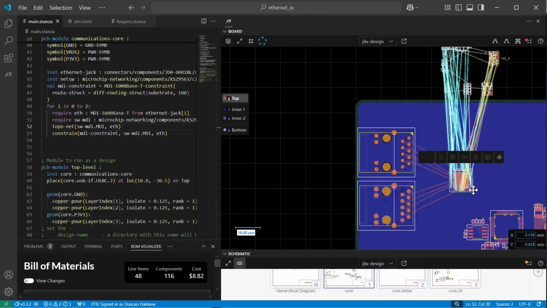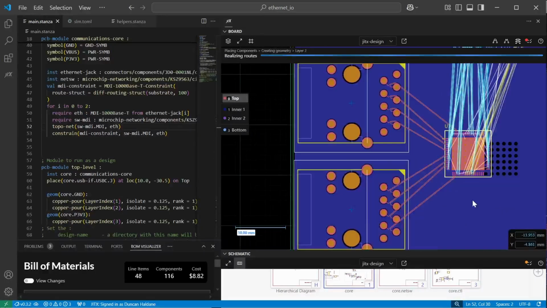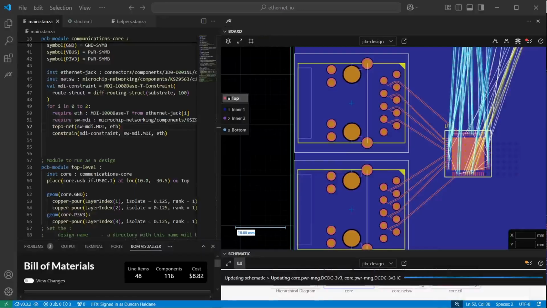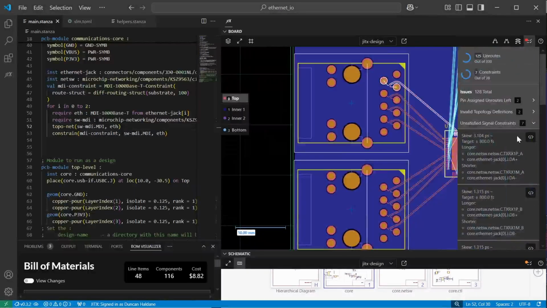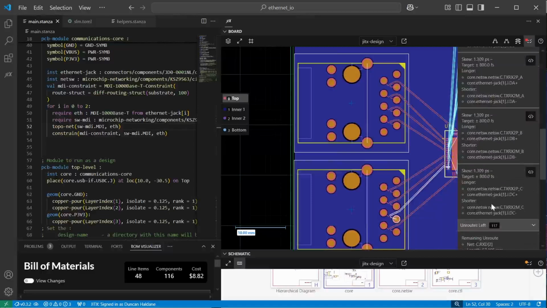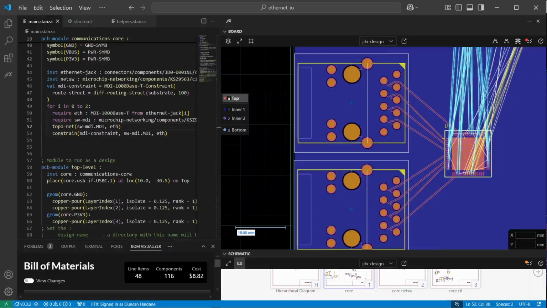This looks fine to me. And yeah, we're looking in pretty good shape. We can check the issues pane for any showstoppers, and largely we're seeing just skew constraints on the diff pairs for our signal integrity issues. All very manageable. With the design de-risked, let's finalize the channel design for this interface.